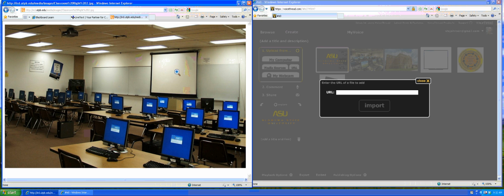So the only thing on the screen now is the actual picture itself. It's not the site where the picture is located. It's not the search engine. It's just the picture. The other way that I know it's just the picture is when I look at the website address, it ends in .jpg, and a JPG is a picture file. Sometimes that's a JPEG. Sometimes it's a GIF, a TIF, a BMP, or a PNG. All of those are different picture files, but the most common by far is JPG or JPEG.